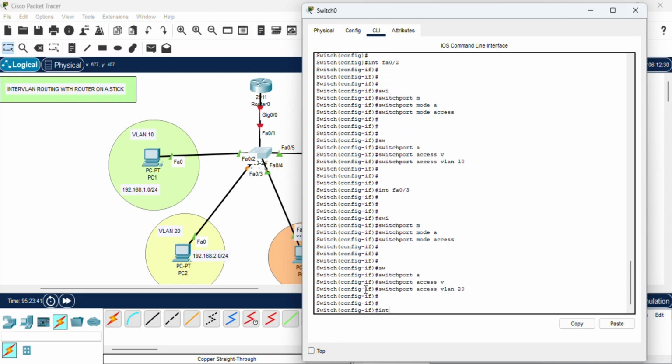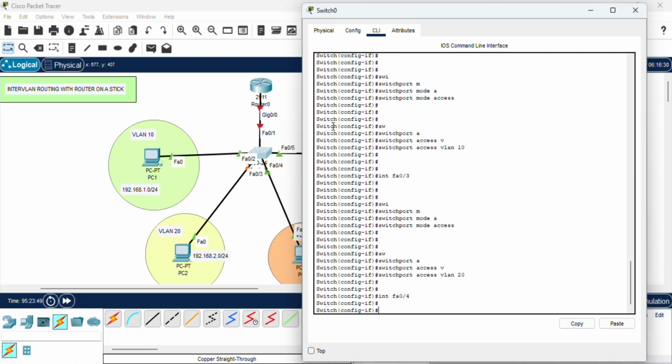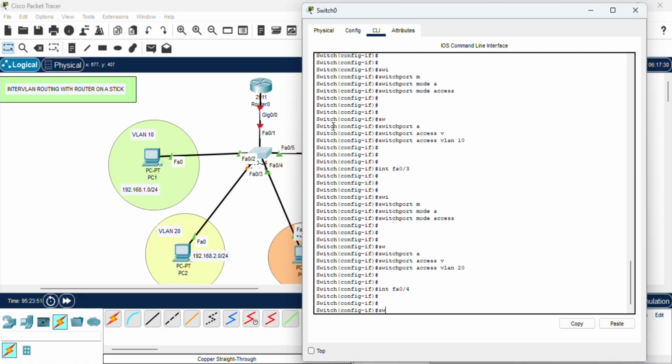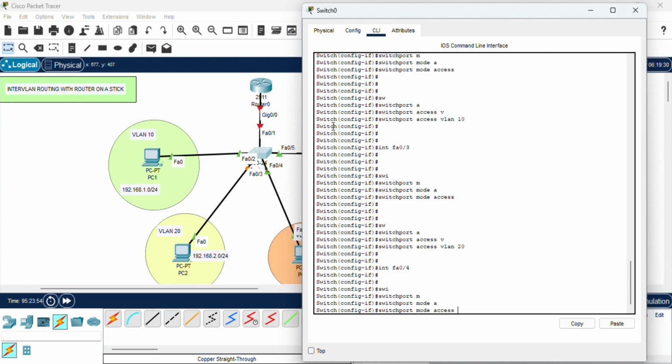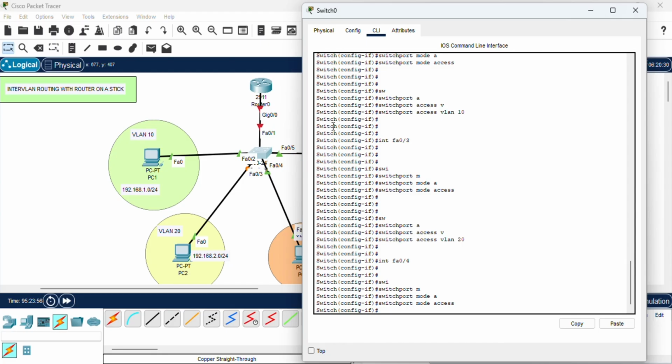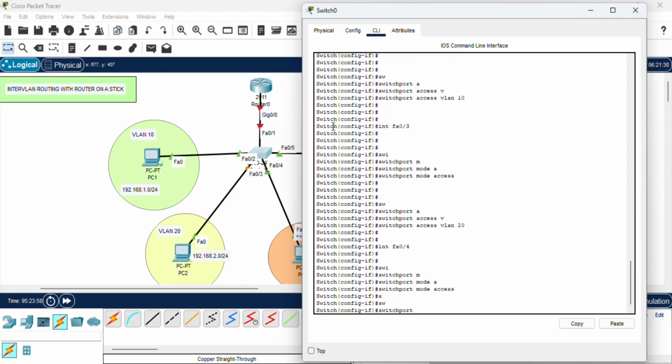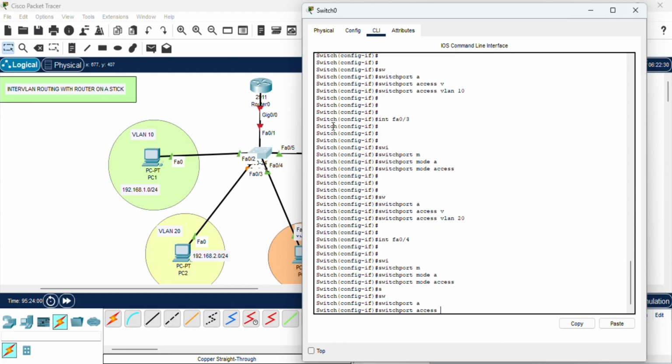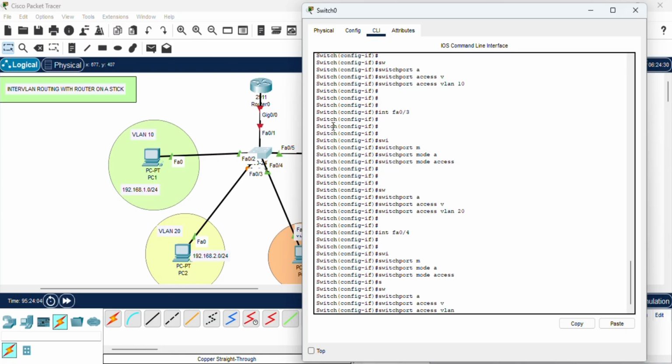We go to interface FA0/4, switchport mode access, switchport access VLAN 30.